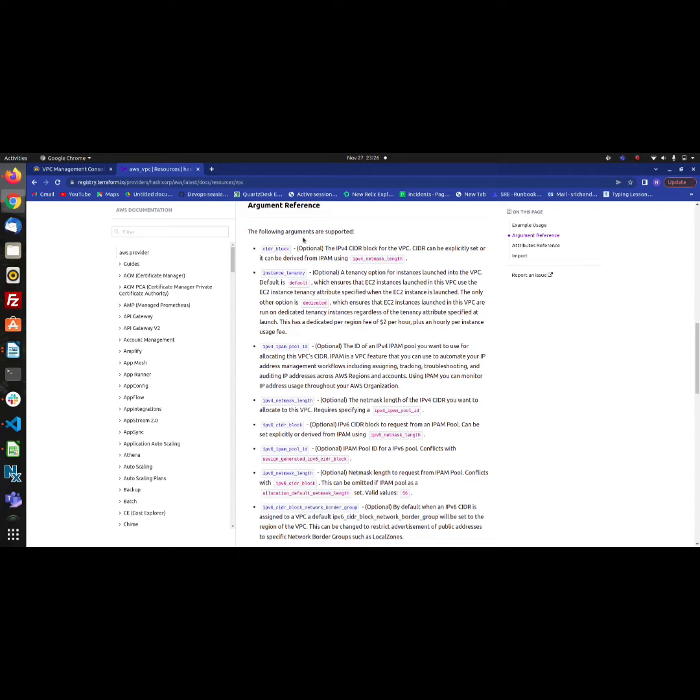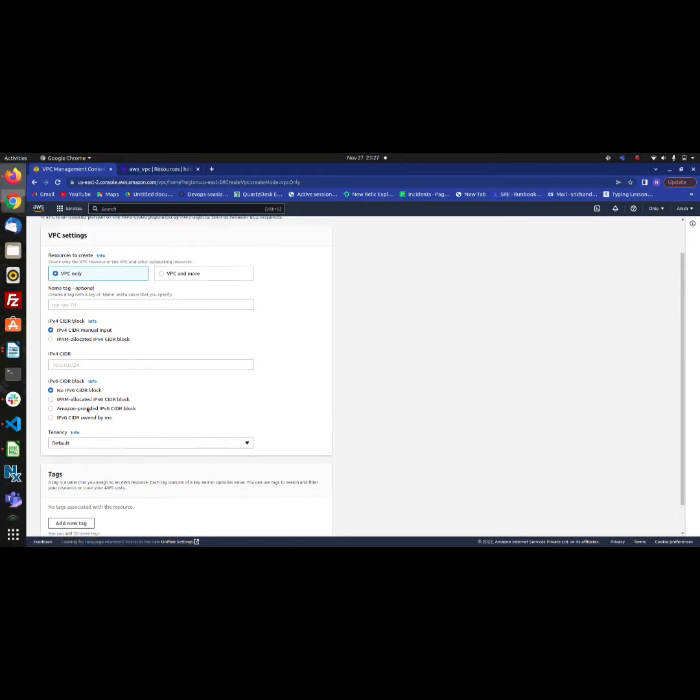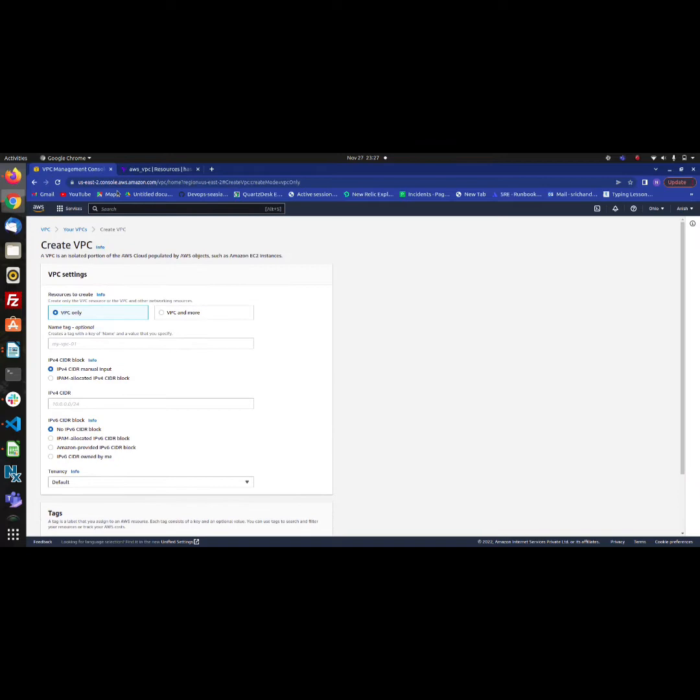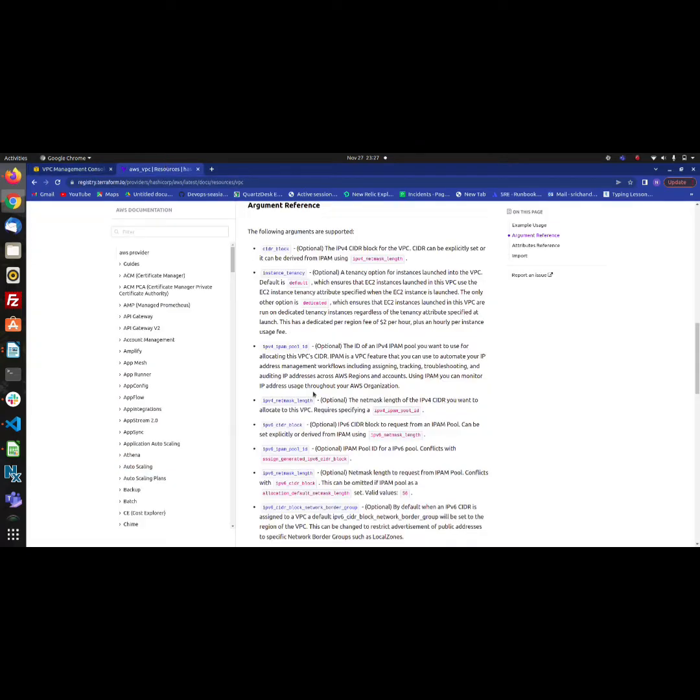If you want that option, you can come down, where you have something called argument reference. Arguments are the parameters that you pass while creating infrastructure; in code, we call them arguments, not parameters.